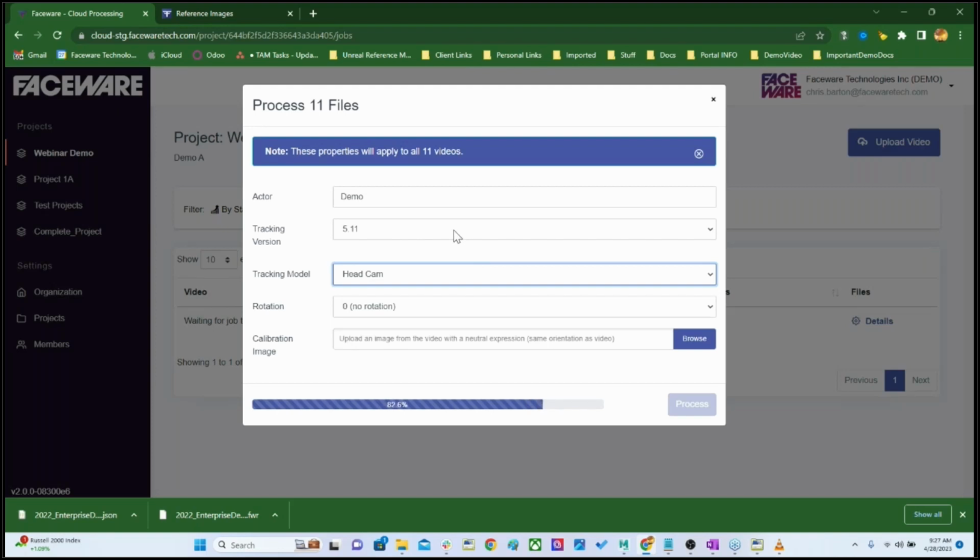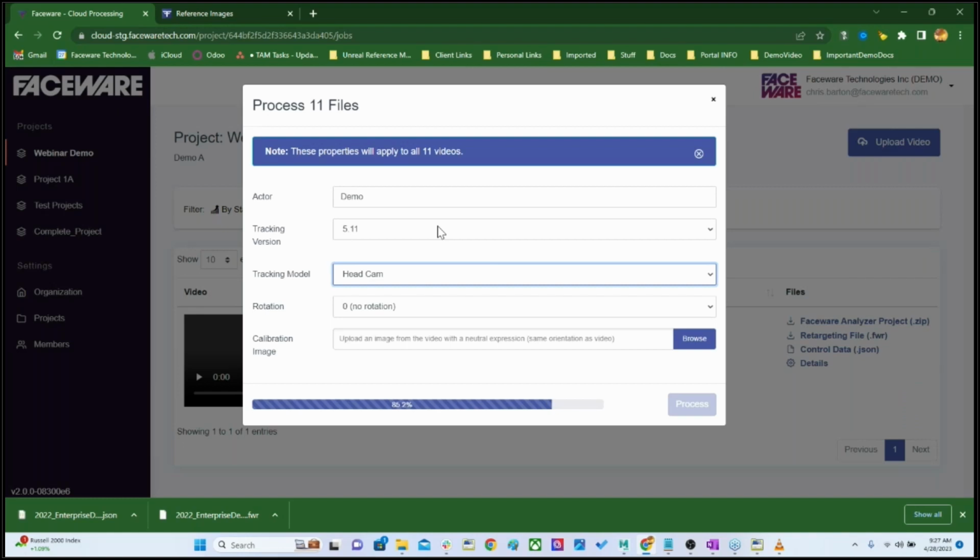Our recommended frame rate is 60 frames per second for facial capture. It is what our headcam captures at, primarily because it captures all of the nuanced quick expressions and because of file size. When you're shooting dozens of takes a day with multiple talent, we want to make sure that the file size is staying smaller so that you're not having storage issues and stuff like that. So the answer is any frame rate that is standard. We're going to click process.